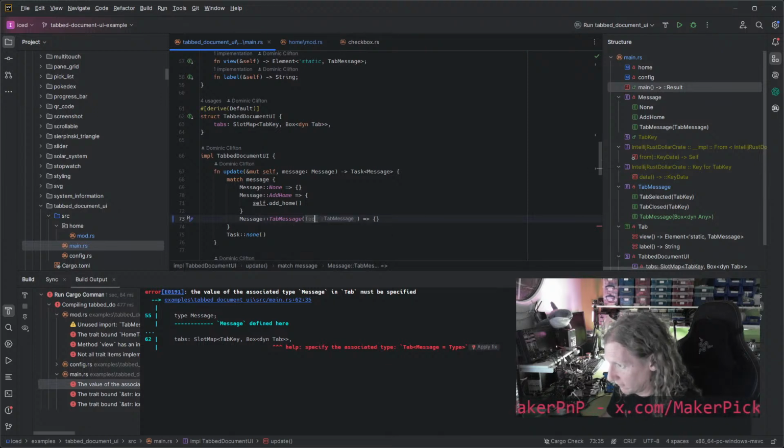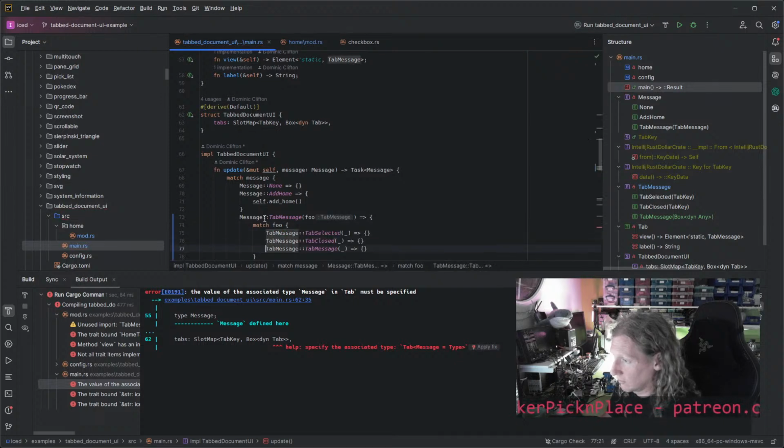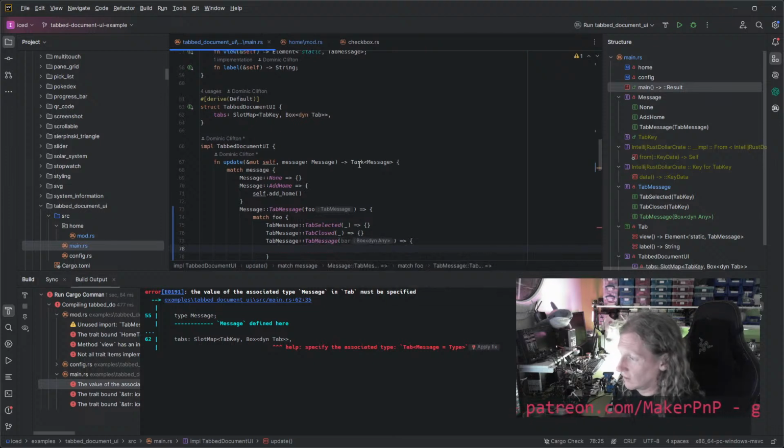What is this? Foo. It's a tab message. And then what?